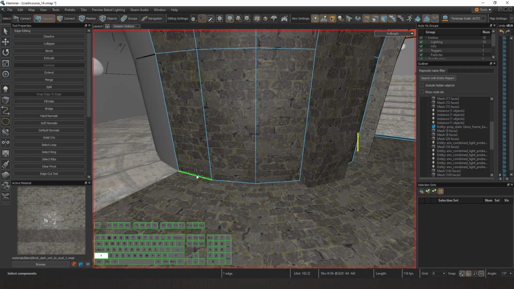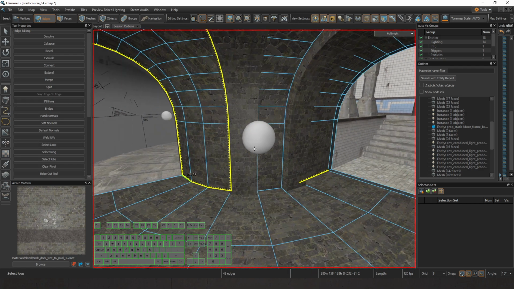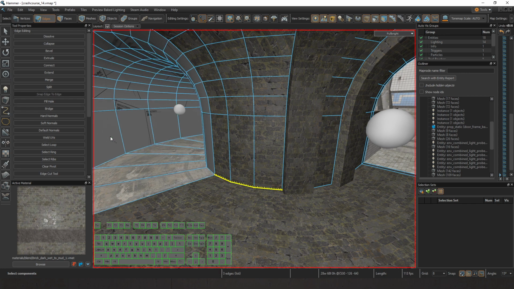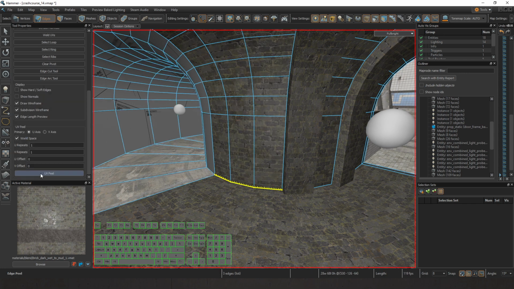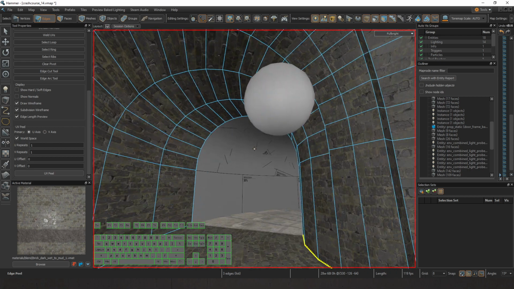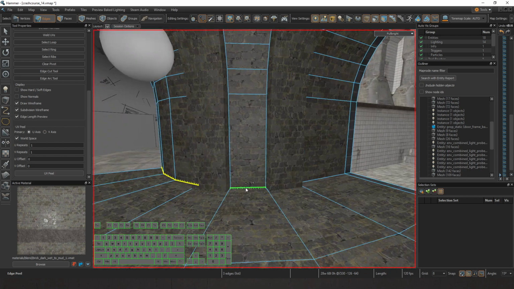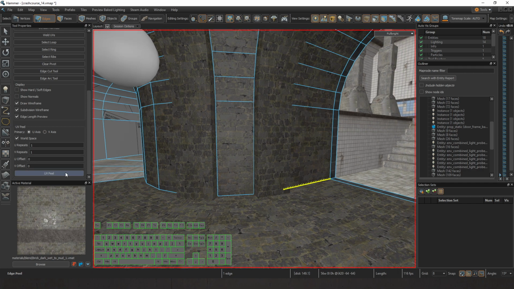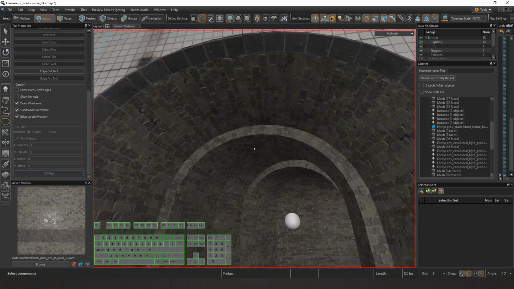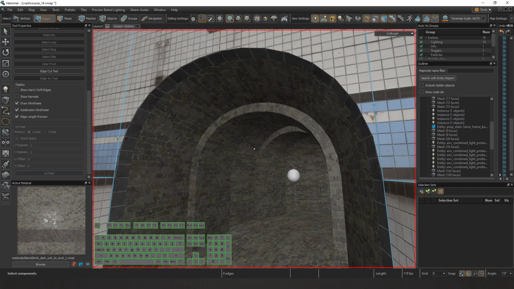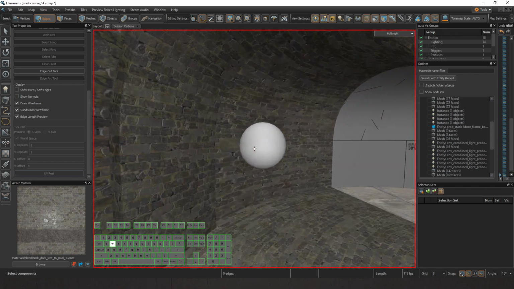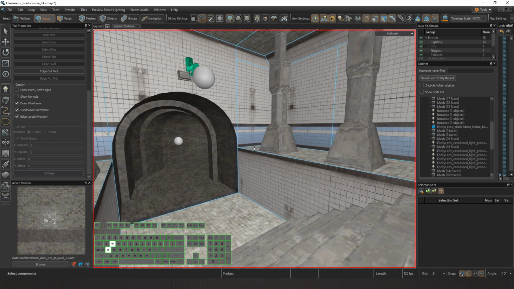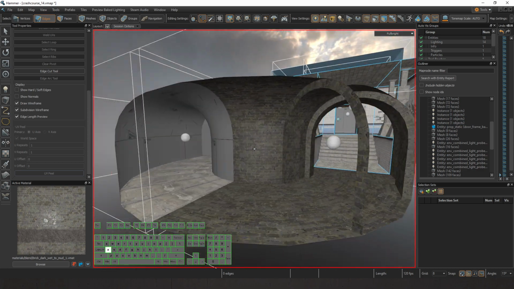I'm going to click on this side, double click over here. Let's UV peel this. There we go. It's starting to look better. And same with this one. Let's UV peel and select this edge. UV peel that as well. Awesome. So now that I've UV peeled everything, I have here some brick architecture, and it's starting to look a lot more natural, especially with these curves that we've put in.